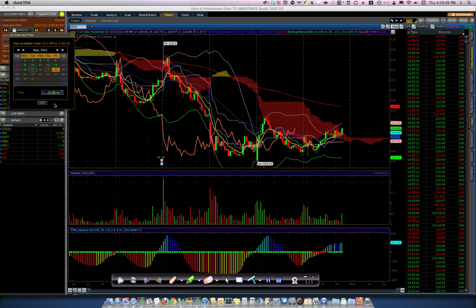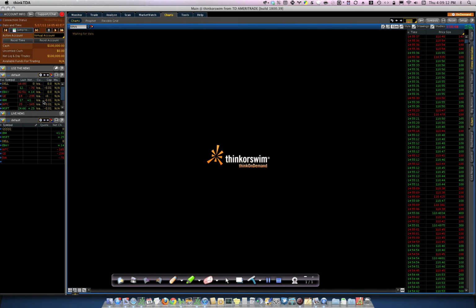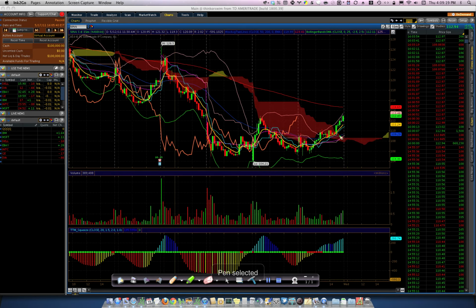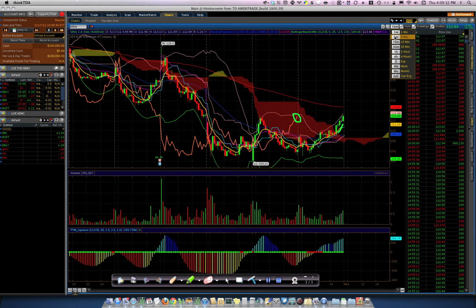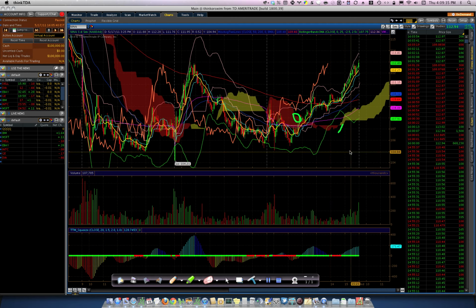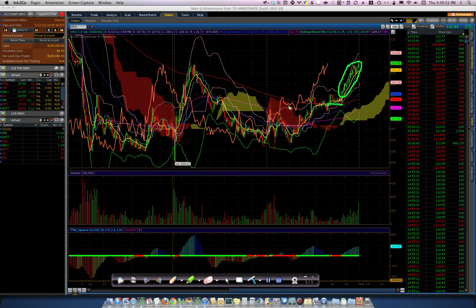And where did the day finish off? The day finished off for us with a very nice move up, still no confirmation. So if you were trading the 15-minute, you wouldn't necessarily have entered this trade, but you could have, if you wanted to make some money in the last hour, dropped down to the 5-minute cloud, and you would have seen that in the last period, when we had this run up, and we passed the 200 on the 5, we had our buy signal on the 5-minute chart here.